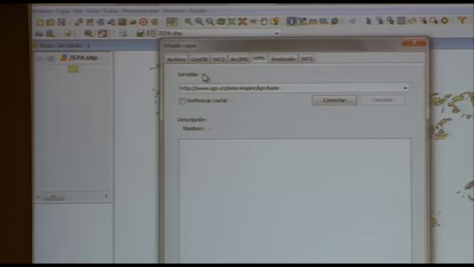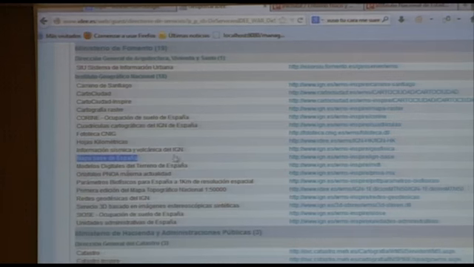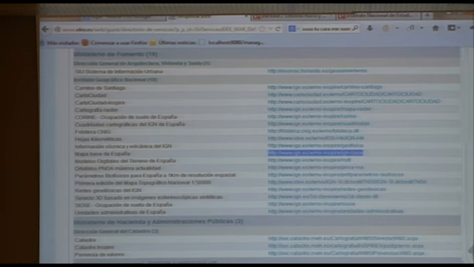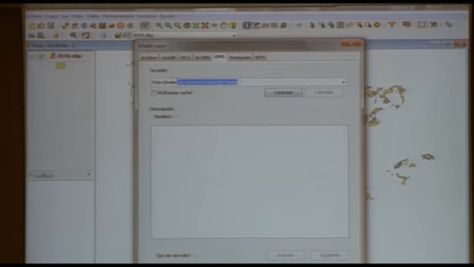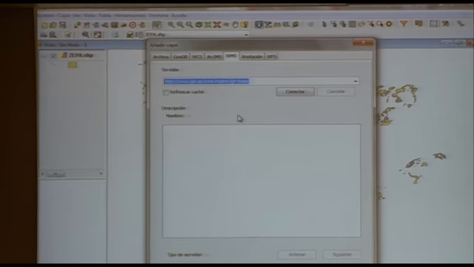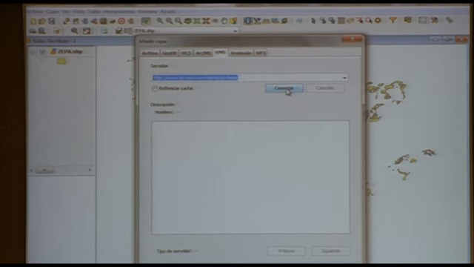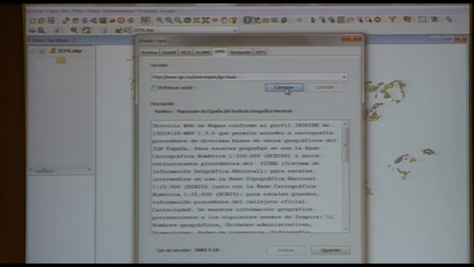You are asked for the address of the server, which is here. You select it and copy it and paste it in the box. Connect.